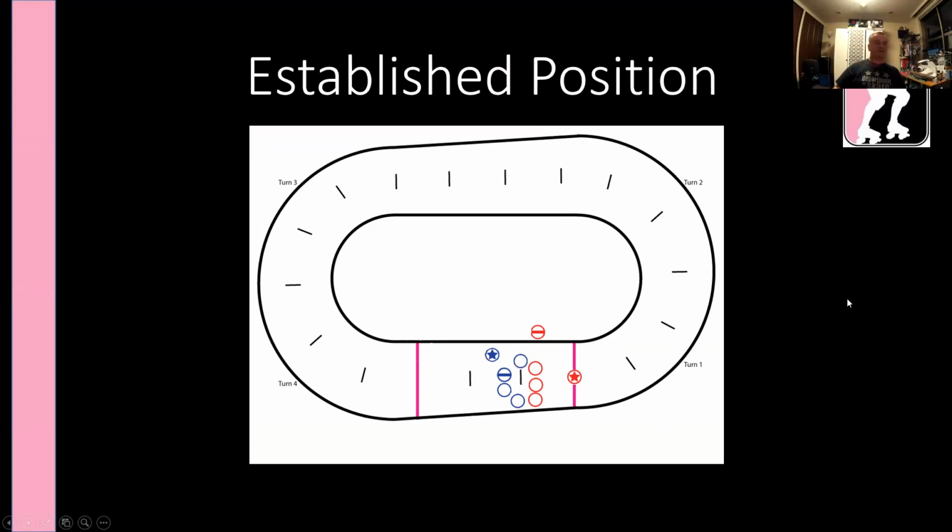You will hear skaters say it's only a back block if the blue jammer takes advantage of it. There seems to be something lacking in derby education somewhere. If the red pivot loses her position because she is hit off the track illegally, that is a back block. No one has to take advantage of that hole for it to be a back block. As long as she's lost position, it's a back block. If the contact was illegal, the target zone was illegal.